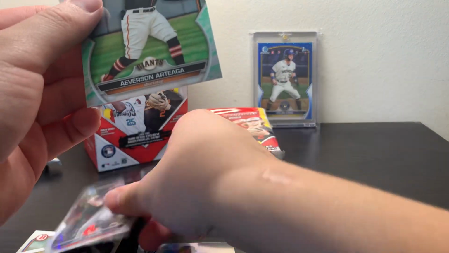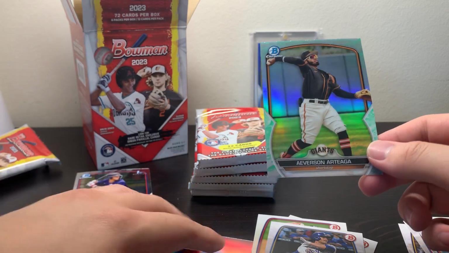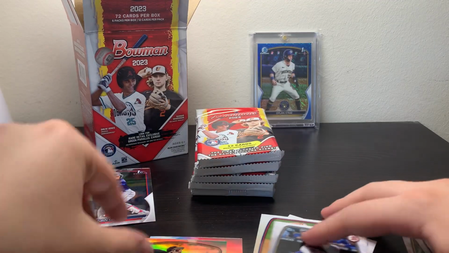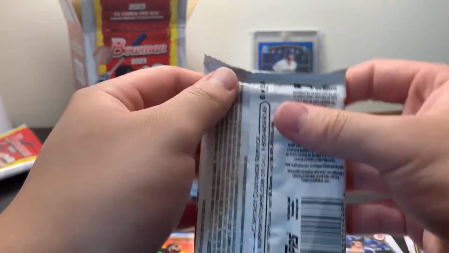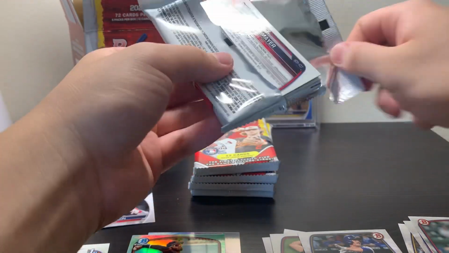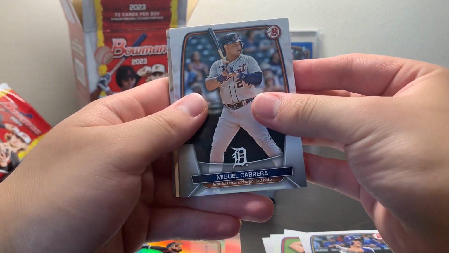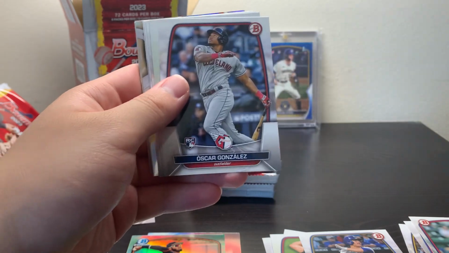We get about one of these green lunar refractors per box. This one's not a first, unfortunately. So that'll do it for that box for green lunar refractors. Hopefully we can get another parallel or an insert or something. Or I mean an autograph or something.